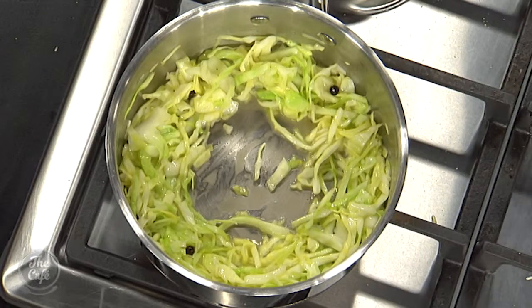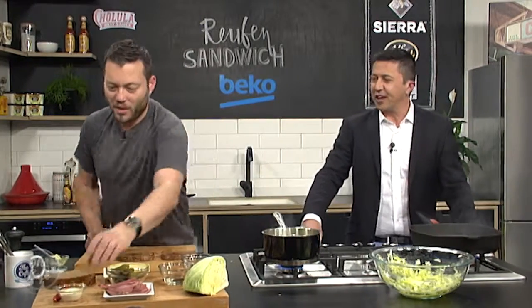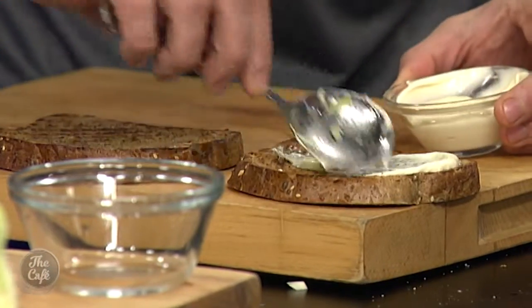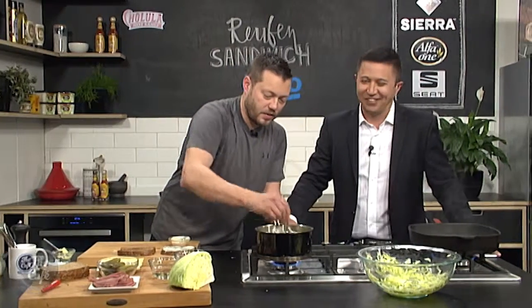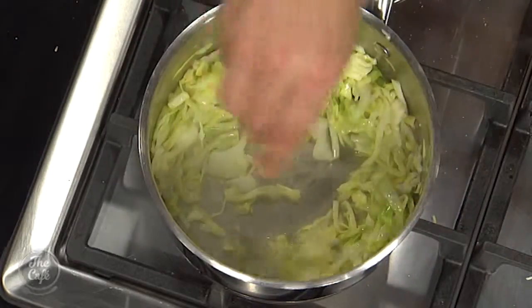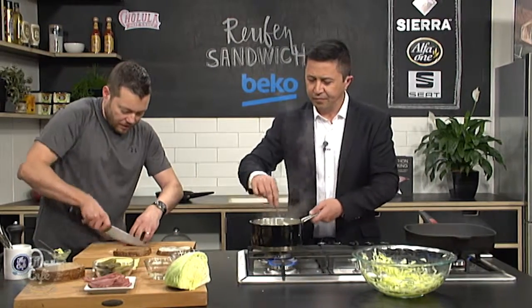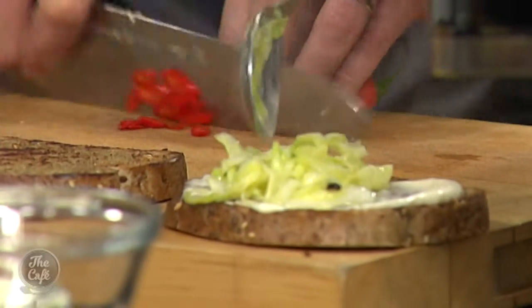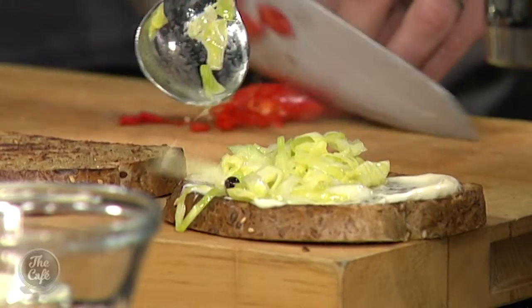So we're just frying this off — Reuben at your home, you don't have to go overseas. We toasted it on one side and I'm going to build the sandwich with the toasted side in. I'll show you in just a little bit. So I've got a little bit of mayonnaise — that goes on there. Give that a quick stir around, I've just seasoned it lightly. So no more cooking than that, otherwise you'll soften it up. Pop a layer of sauerkraut in there. Do you mind if the juniper berries are in this? Ideally not, but it's all right — you'll be fine.